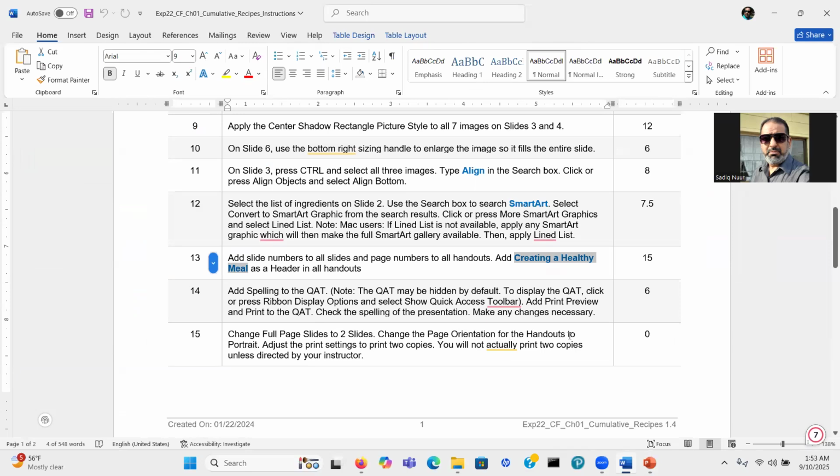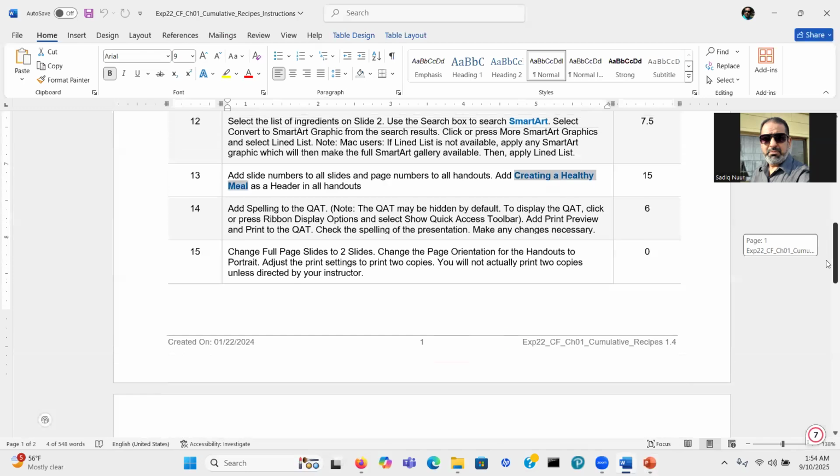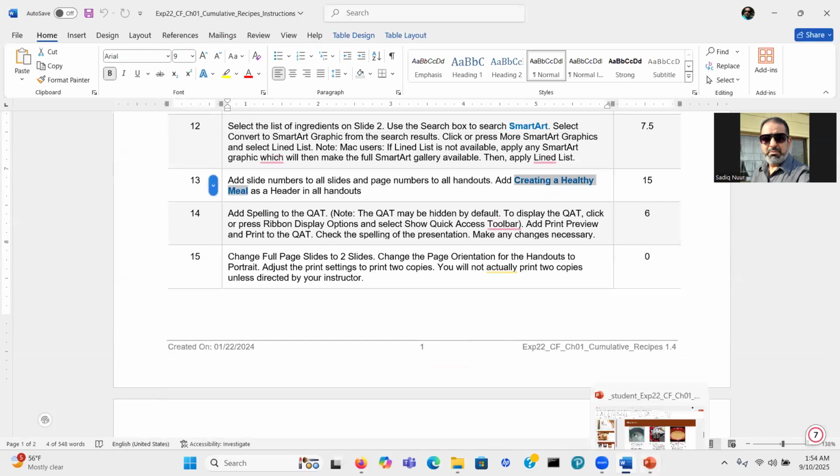Let's go back and now change the full page slides to 2 slides, change the orientation for the handouts to portrait, and adjust the print setting to print two. You will not actually print two copies unless directed by your instructor. Let's do this step first.